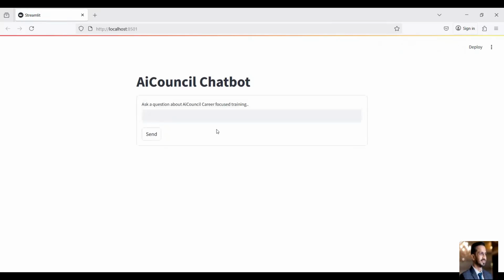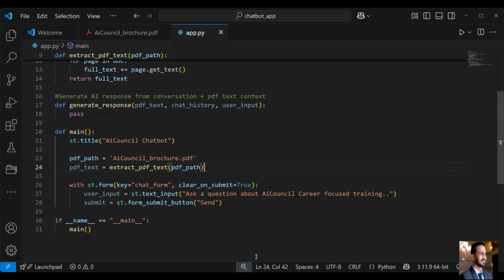So it is running now, it's fine. Okay, key. Okay, hello. When I click send, you can see this thing gets cleared. So this is working very smoothly. Next step is, we have to add a few more things over here, like when the submit button is clicked, it should start generating the output. So we'll now work on the generative AI part, which will generate the answer based upon the question asked by the user. Let's move ahead to the next part.